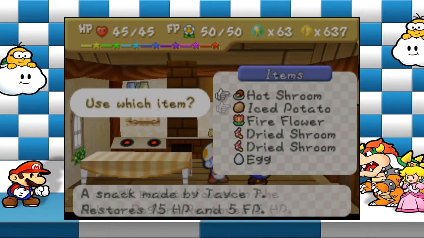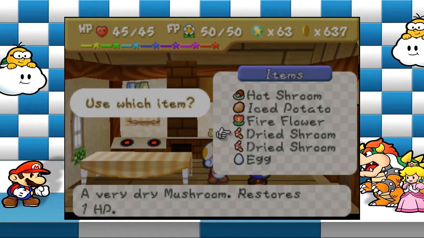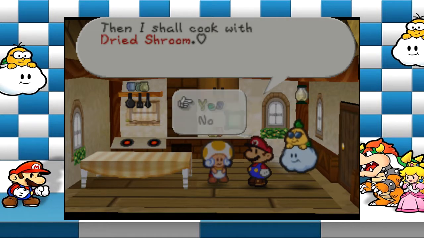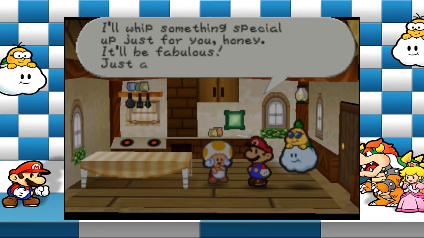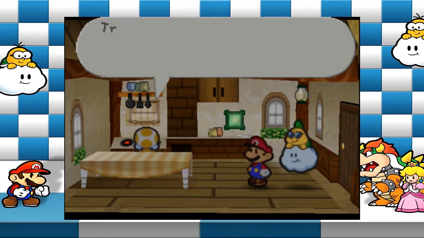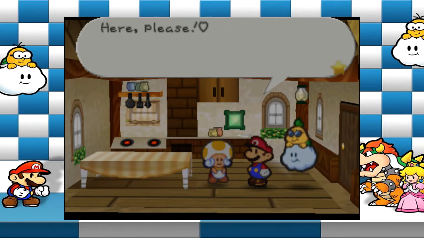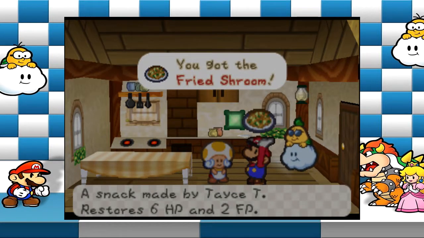Alright, let's show off cooking a Dried Shroom by itself. Now, I have two reasons to show this off. One is I'm not sure I've shown this item, and two, this is another recipe that results in a mistake unless you've given her the cookbook. If you give her the cookbook, then you can cook a Dried Shroom by itself, and you get a much better item. You get the Fried Shroom. 6 HP and 2 FP, a massive upgrade from a Dried Shroom, but only if you've given her the cookbook, otherwise it results in a mistake.